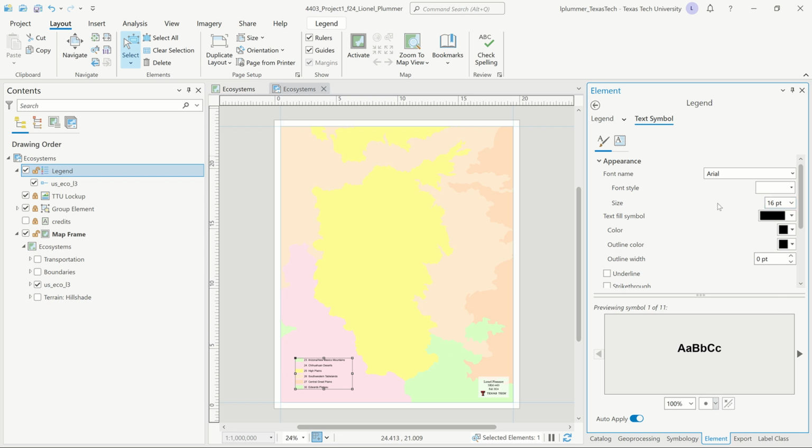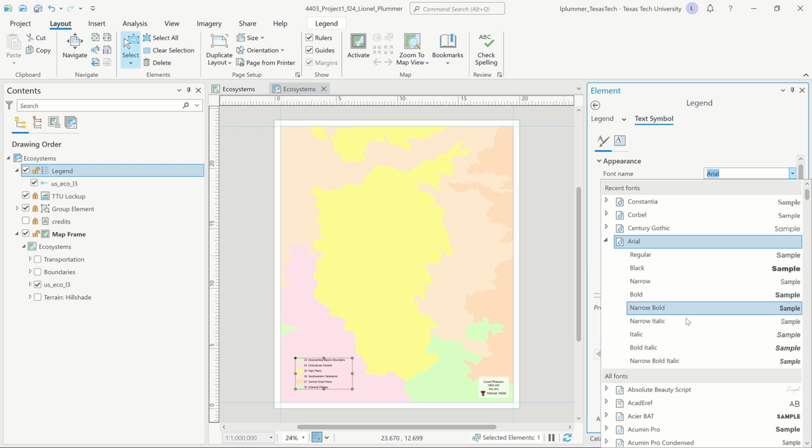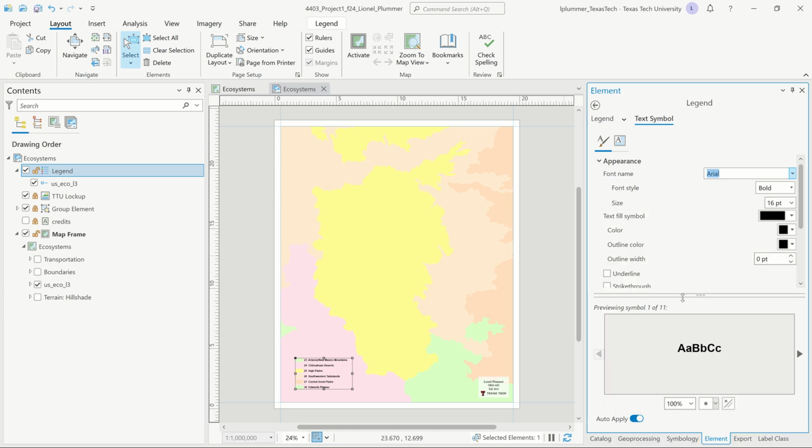Remember, 12 points is the size of a letter in a typical textbook. 10 points is the size in a newspaper, and then 8 points is when you're really into like a condensed novel or a legal book or something. Okay, so 16 is plenty readable, and I wish they had a semi-bold. So let's see if they do here. Black, narrow, bold. This black is super chunky. I usually don't like to use bold, but I think that looks pretty good there.